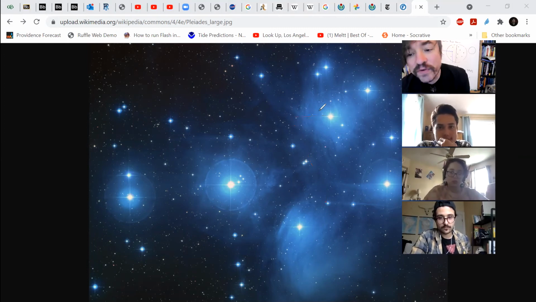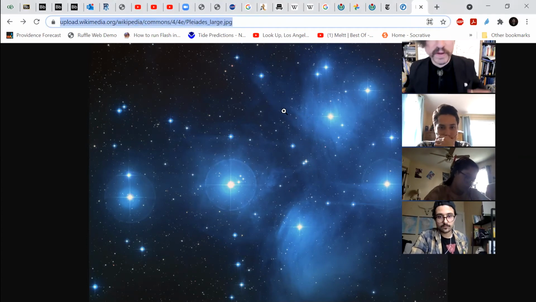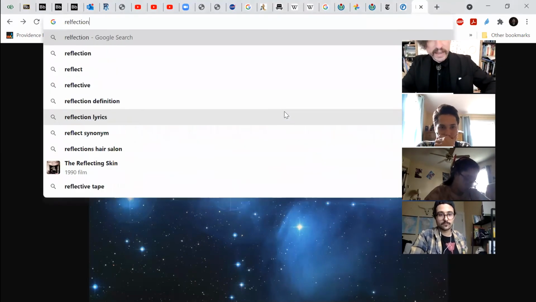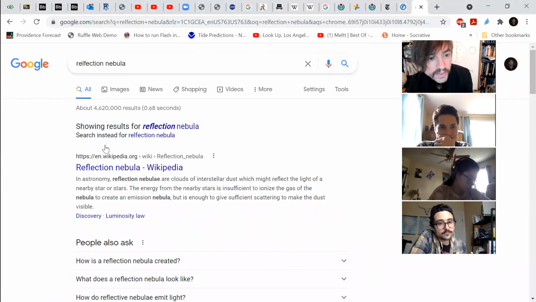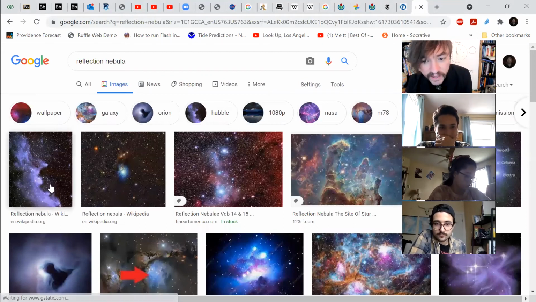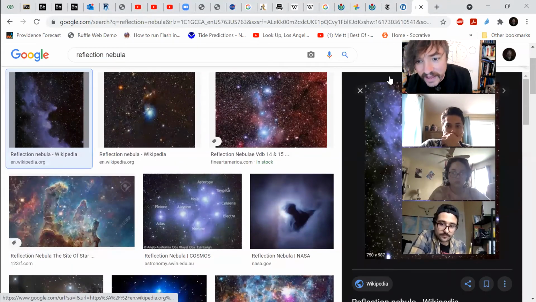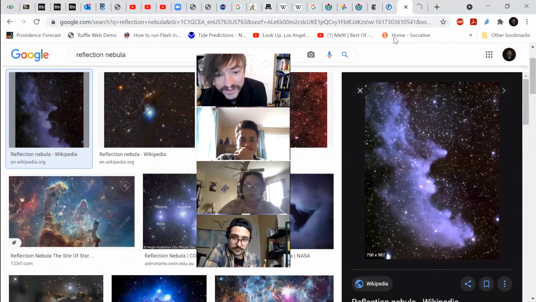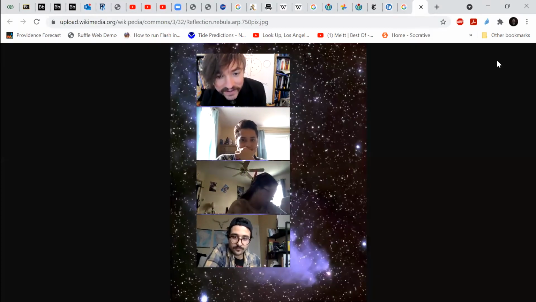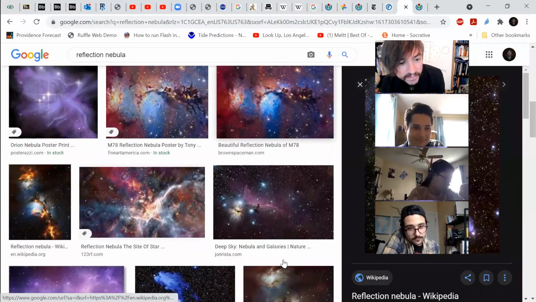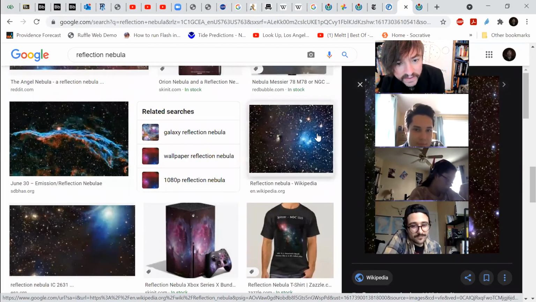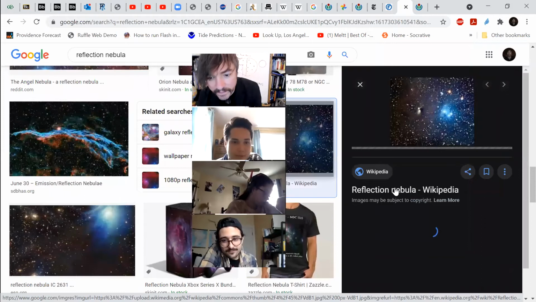This is why reflection nebulae are so blue and so beautiful. Reflection nebulae, as we call them, this is an open cluster, but if you type in the word reflection nebulae, it's because the dust grains are reflecting blue light. There are hundreds of different examples of reflection nebula. One that I like to show students around Halloween time is the legendary Witch Nebula, which has blue photons scattering off dust grains in the form of a creepy witch. But there are many other beautiful reflection nebulae. Anytime you see cool blue gas in space, that's a reflection nebula, okay?